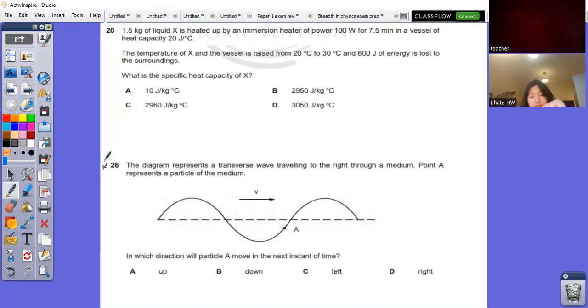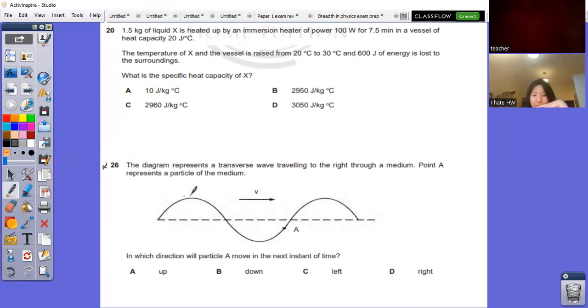Is it up? Yeah. How did you work it out to say it's up? How did you work that one out? That one? I guessed it. Okay, there's a way of doing it without guessing it.